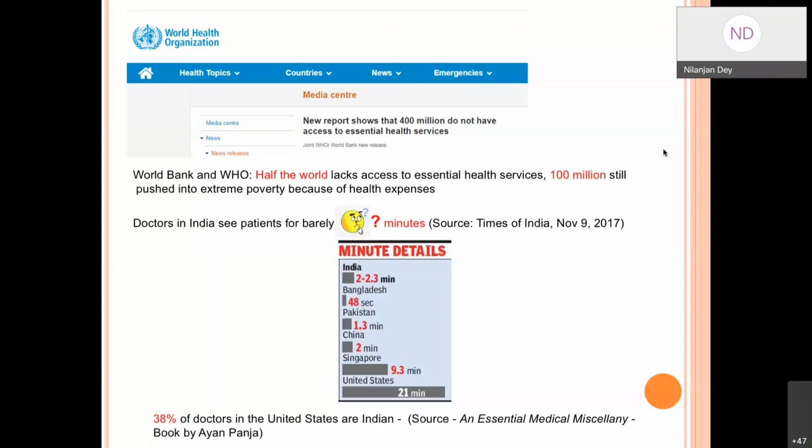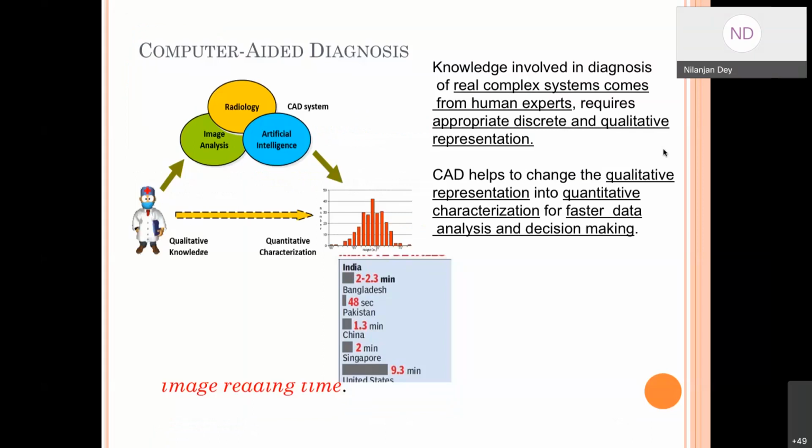Now, before going to CAD, what is CAD? CAD systems are complex, human-driven systems. It is a transformation from a qualitative framework to a quantitative framework, a paradigm shift. Doctors have qualitative knowledge; by using radiological assessment, image processing or machine learning through a CAD system, we come up with a quantitative framework. It always gives a second opinion to the radiologist and helps them reach a faster decision. The decision needs to be accurate and consistent, and it helps the radiologist cross-validate their diagnosis.